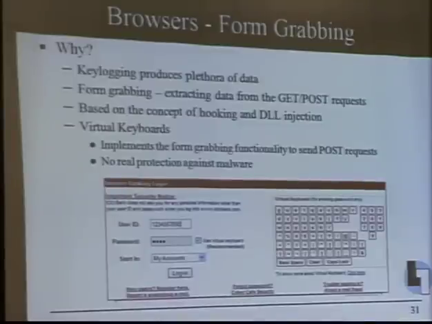And the first one is FormGrabbing. It came with the fact that when the malware is installed in your system and you're typing on your keyboard, there's a lot of garbage data through keyboard logging, right? So they came across with the fact that we don't need that. We want information that is compressed, optimized, and to the point. So they came across FormGrabbing.